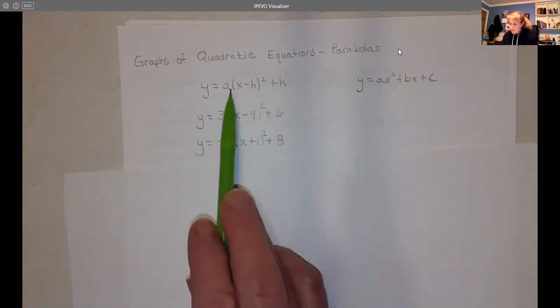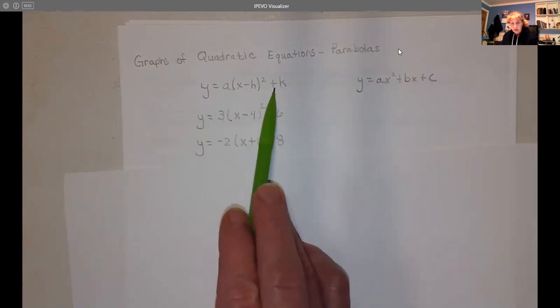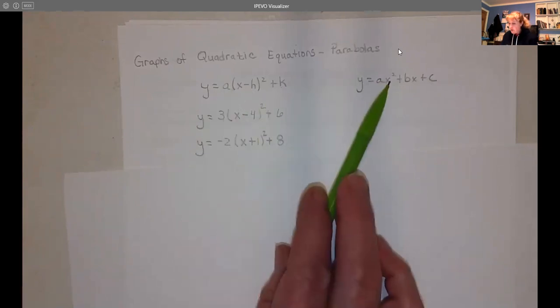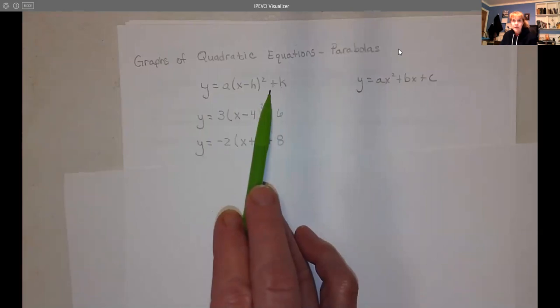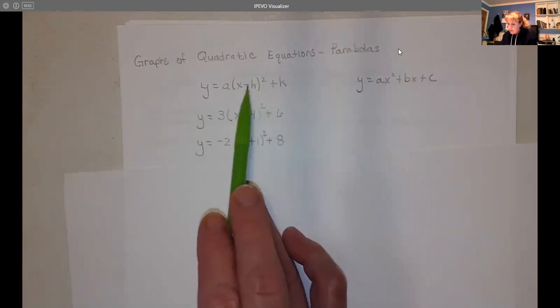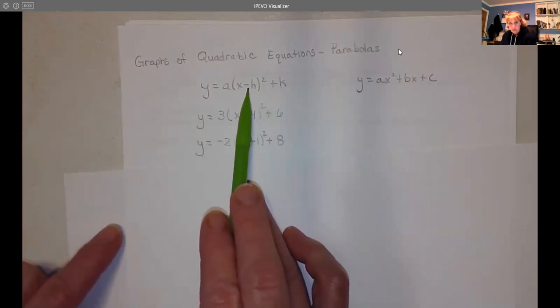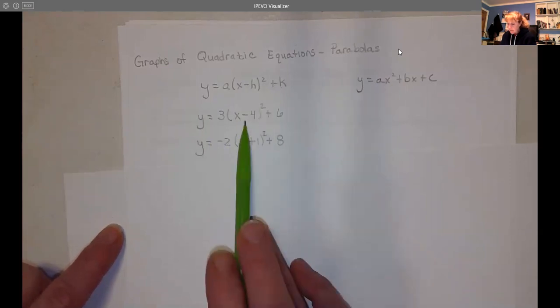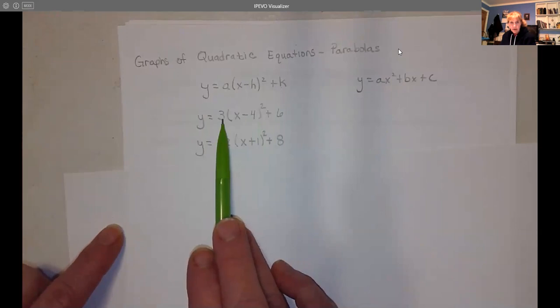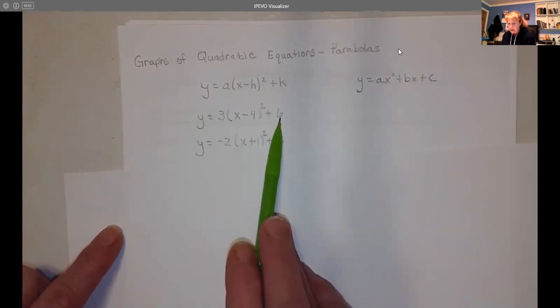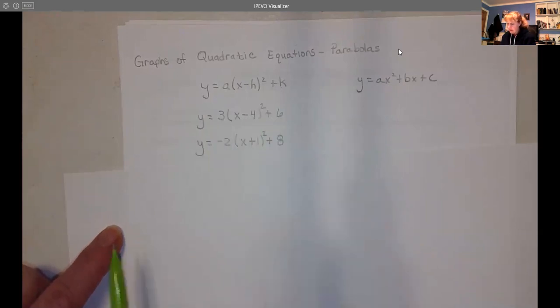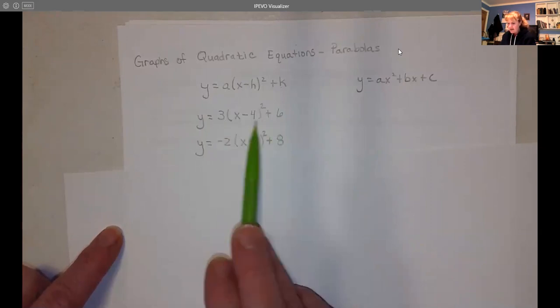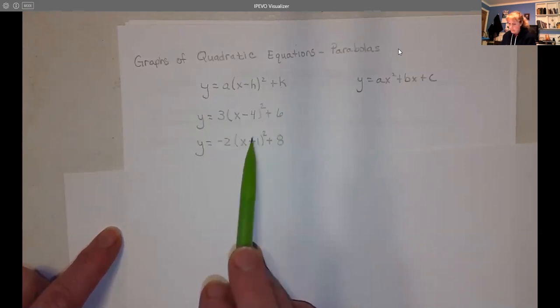Well, anyways, in this form right here, you could go from here to here by completing the square. And then you could go from this form back by writing this out twice, multiplying everything by 3, adding 6. You could simplify it and make it look like that. But for graphing purposes, this is really an awesome form.